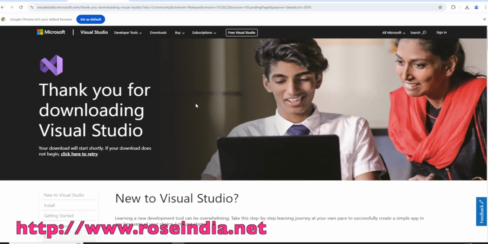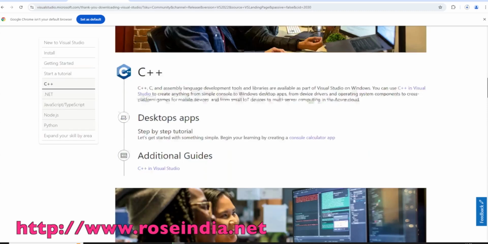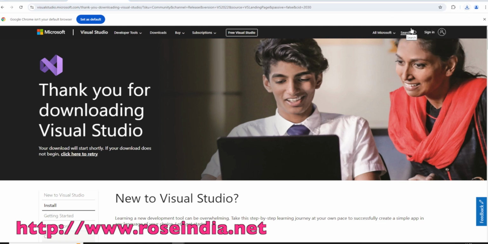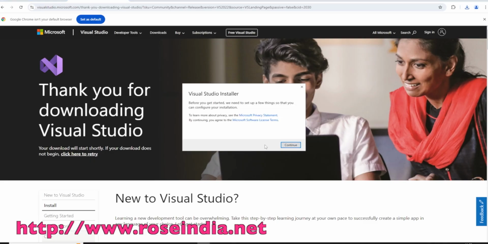Click on download and now we are at the download page and you can see the Visual Studio setup is being downloaded. So it is downloaded and I will click on the exe file and the installer is started.